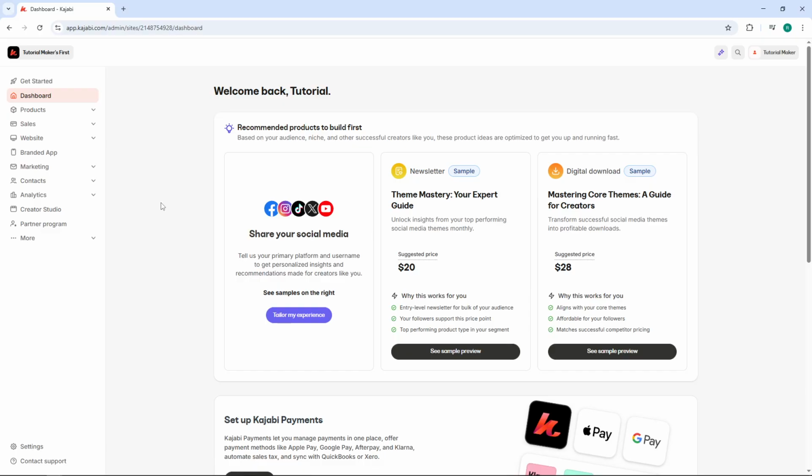This feature gives you complete control over your website layout, allowing you to create custom designs by combining different content blocks within organized sections. First, head over to Kajabi.com and sign in to your Kajabi account.